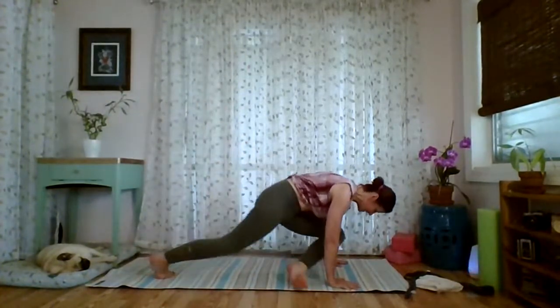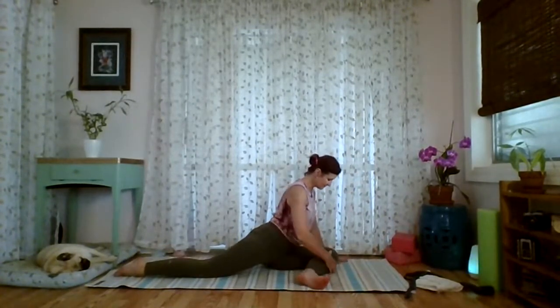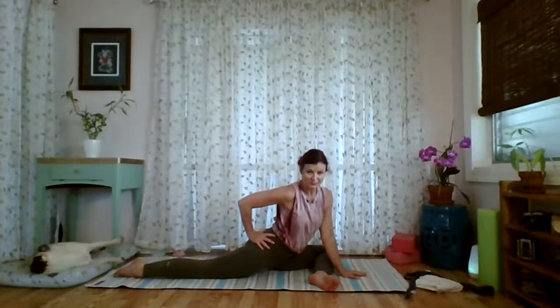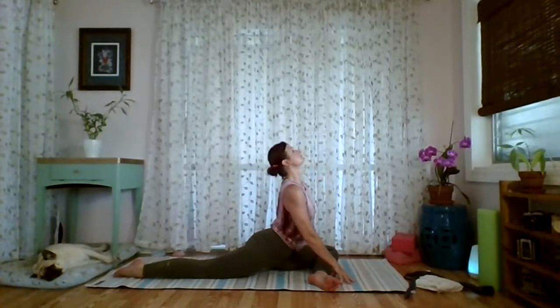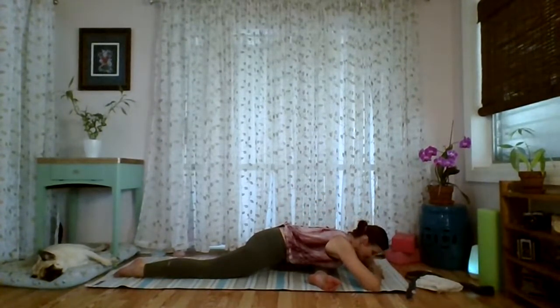Exhale, left knee between the hands. Slide your right leg back as much as you can. Bring your left knee to the left. Bring your left foot forward slightly. Keep the weight evenly distributed between the right and left hips. Inhale. Exhale. And rest all the way down for 3 breaths.